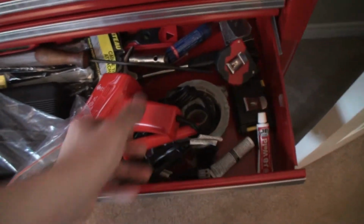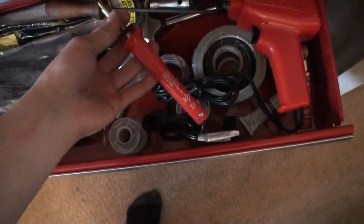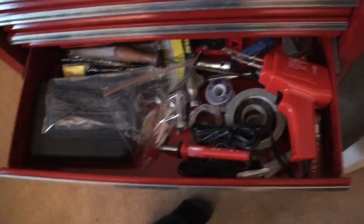I picked up myself a soldering iron, and yes, I do know how to solder, I've learned at school. And I got myself a bunch of these, what you call it, here. Anyways, yeah.